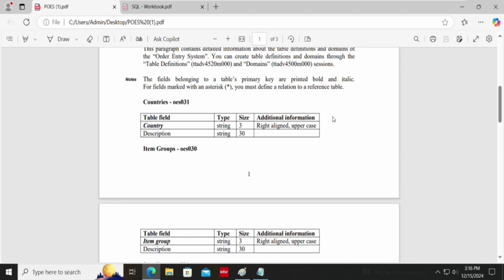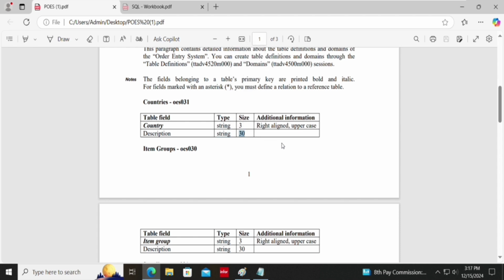The size of this is 3, and it is a string, and the additional attributes are that it needs to be right align and uppercase. This is something that can happen in our ln. And in description, I wanted it to be a string, but I have not given any additional attribute in this.